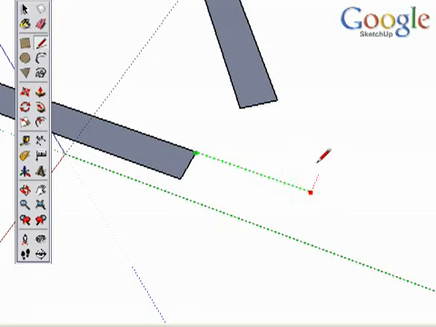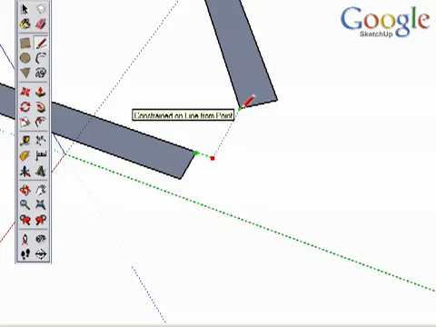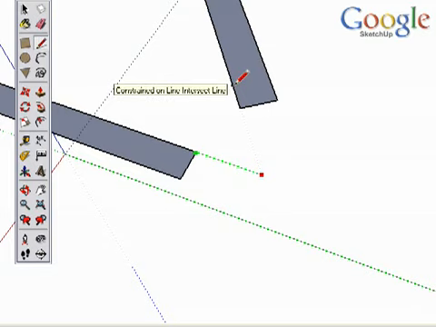Now, you can move this cursor around to reference other geometry. However, if you hover over this endpoint, it lines up in a perpendicular direction, which isn't what we need. Try moving to the edge itself, and now you can see we're lined up correctly. Click to finish that line and draw the next line. Now, line up the other edges.